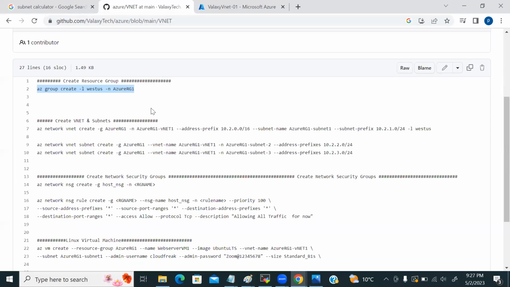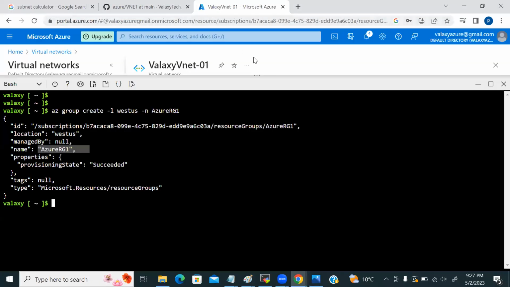And then we are going to create the VNet. Yes, correct, I can use that. Sometimes on my laptop it is not opening, so that's why I was not preferring to open it in another shell.